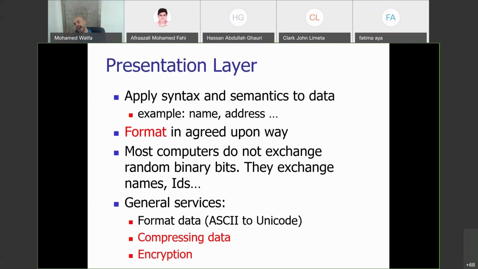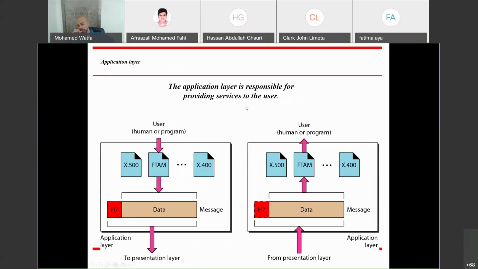They said, you know what? We have some functionalities, we agree on them, but we could combine them with other layers. So finally, we come to the application layer. As you would expect, the application layer is the actual application protocol. So if I'm doing web browsing, what would the application layer protocol be? If I'm browsing the internet, HTTP, thank you so much.